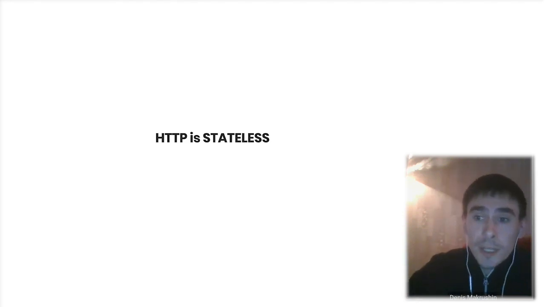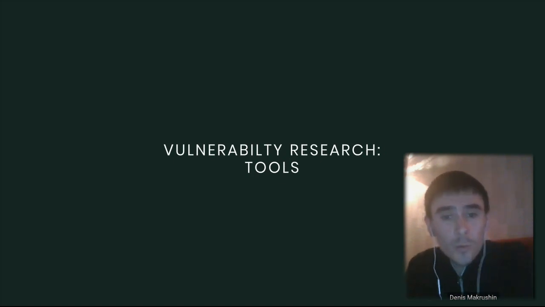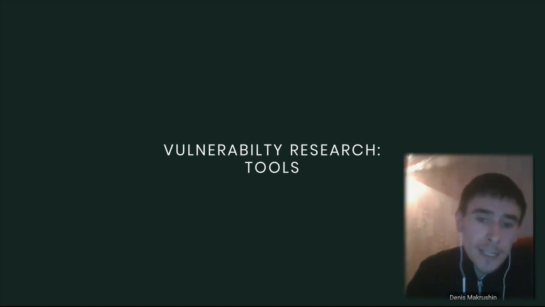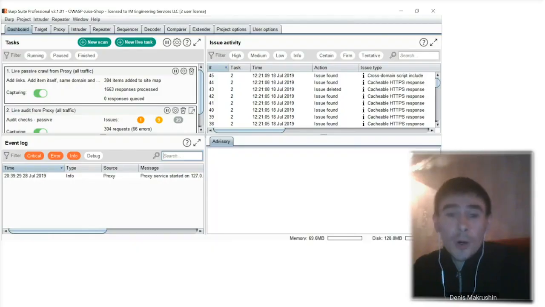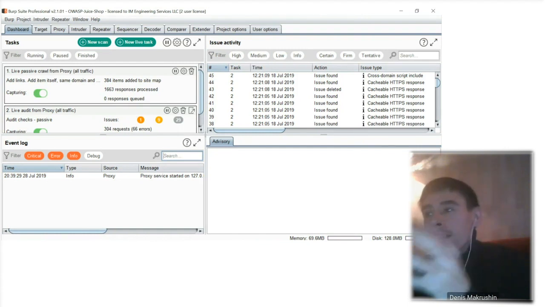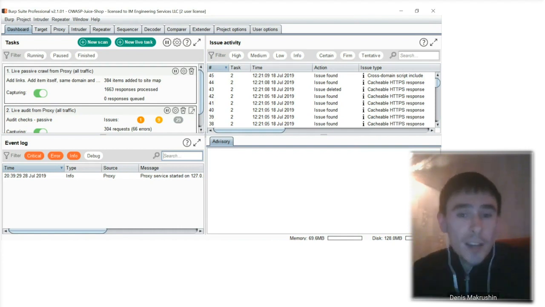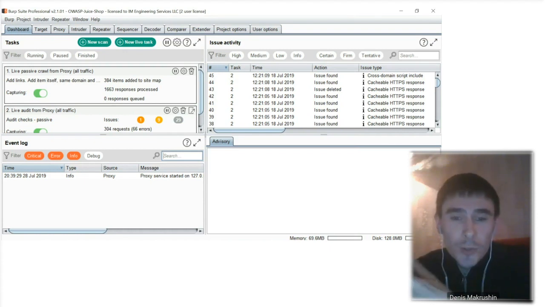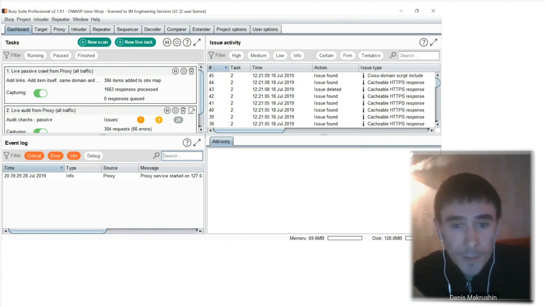So let's go to application exploitation, and to applications, tools that are useful for a security researcher who has already collected some attack surface. One example is BurpSuite, and it's trivial. BurpSuite is a traditional proxy server that allows you to manipulate your request and read your response. This is just a proxy server. That's it. You can use any kind of proxy server to understand what happens between your browser and your server.